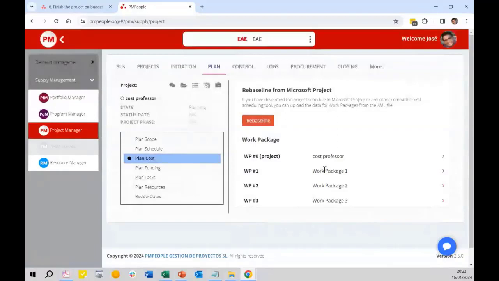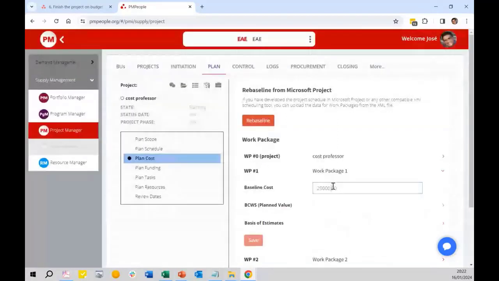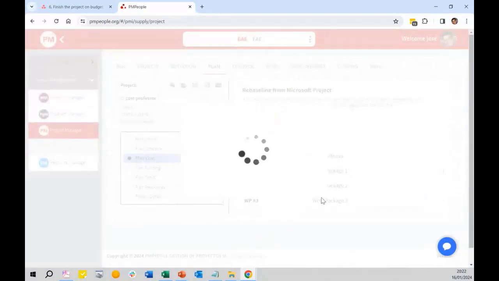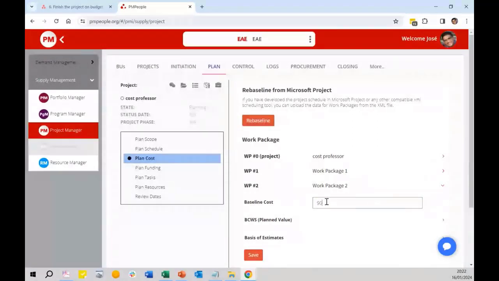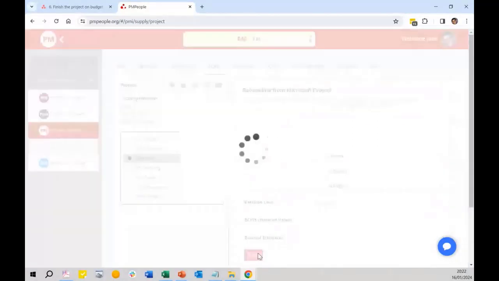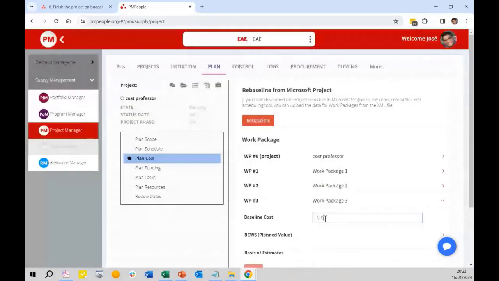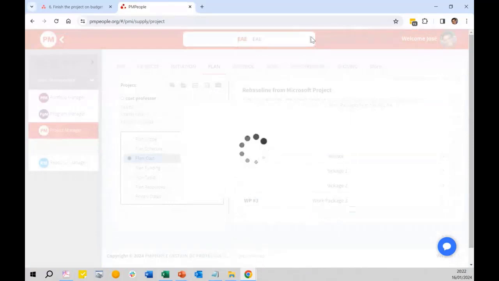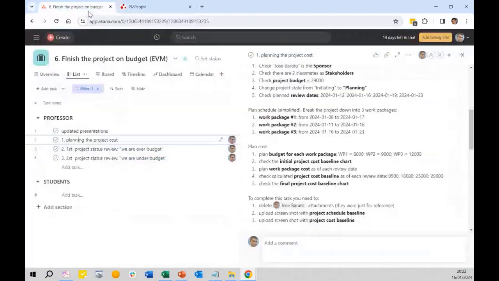So I go work package 1 and I say 8,000, save. Second is 9, if I remember correctly. And third, 12. 12, okay. Okay, so that's the idea.